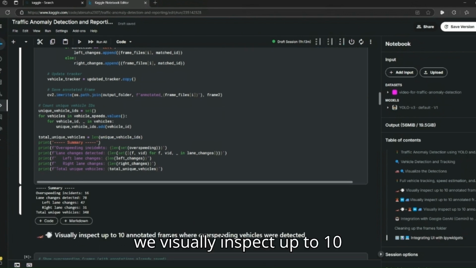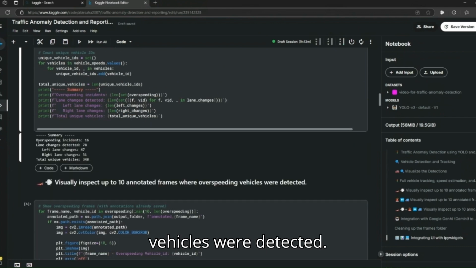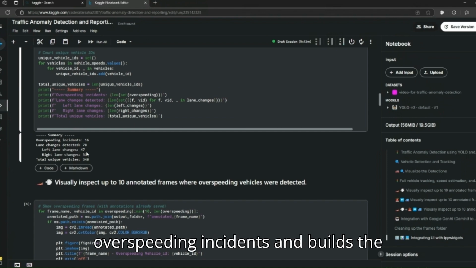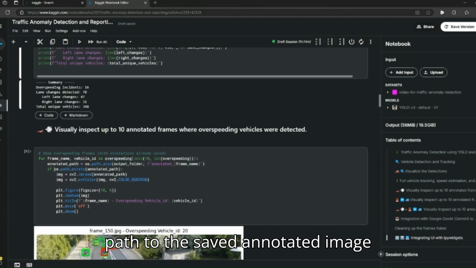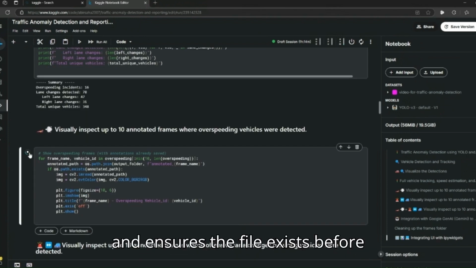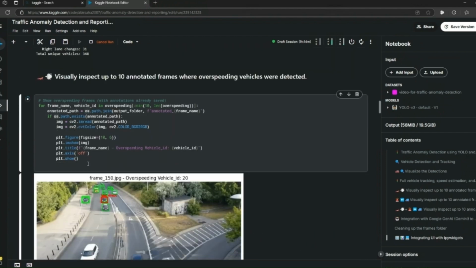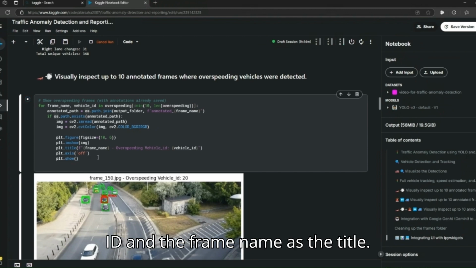Now we visually inspect up to 10 annotated frames where overspeeding vehicles were detected. We see that it loops over the first 10 overspeeding incidents and builds the path to the saved annotated image, ensures the file exists before displaying it, and displays the image with the vehicle ID and the frame name as the title.